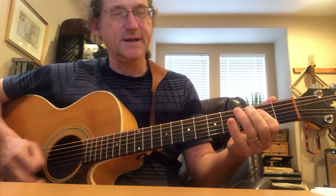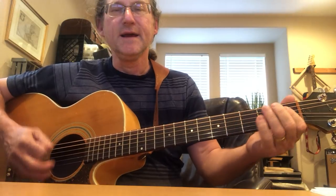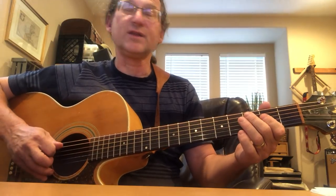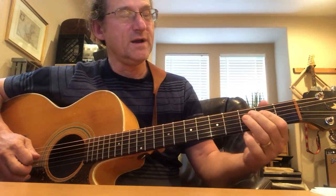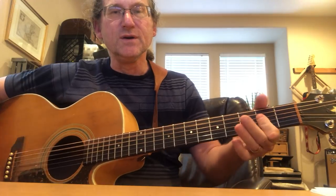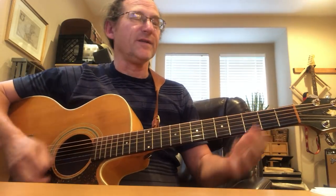Too big, just the... right. So it's A. So it starts on the third fret of the fifth string. So 3-4, and then on the fourth string 2-4-2, and then 4-2. So it's... So it has a nice little feel.